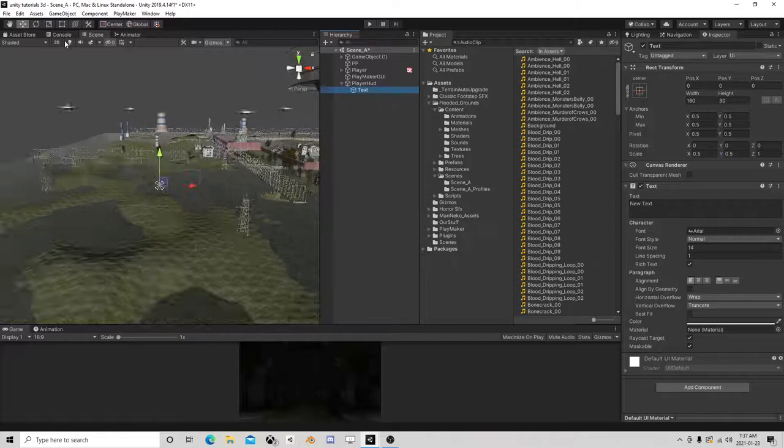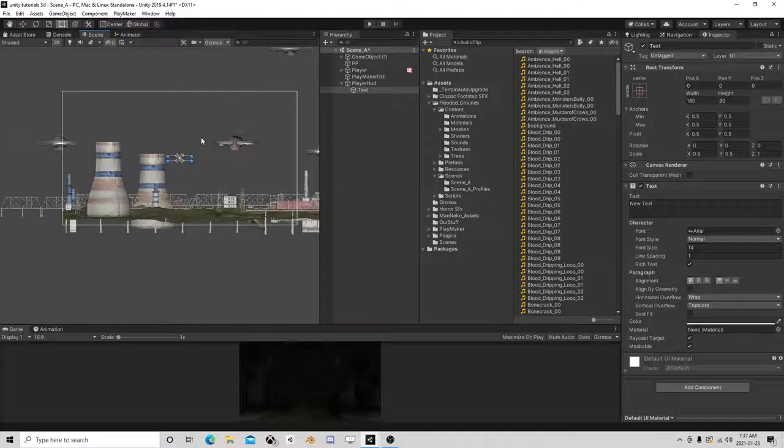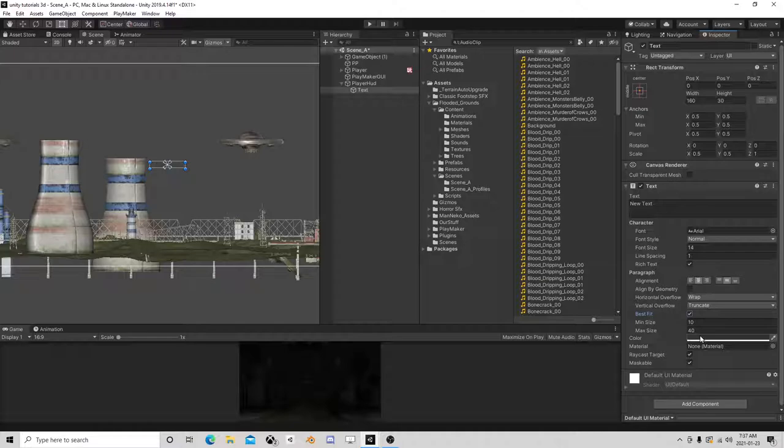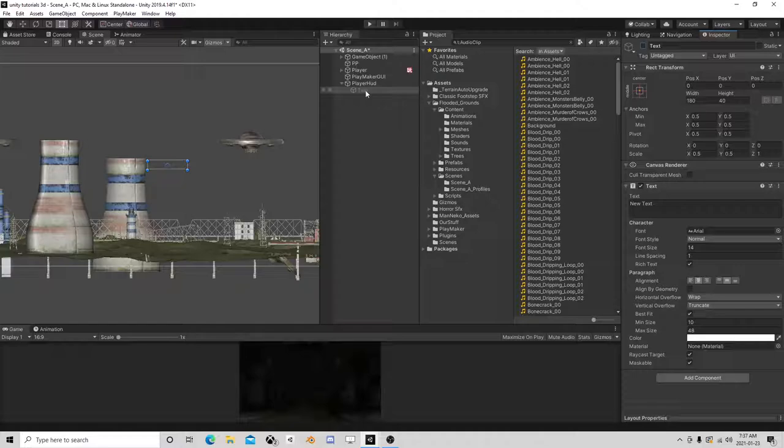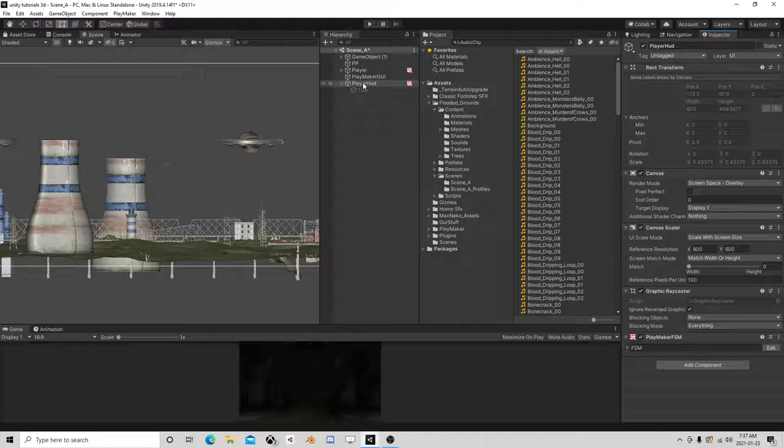Go to my 2D world. So it's sitting right in the center. We're going to want to probably make this white. You can, of course, change the font and everything as you see fit. I'm going to make it just slightly bigger, and then I am going to deactivate it. Simple as that. And what I want to do is put an FSM on this HUD.